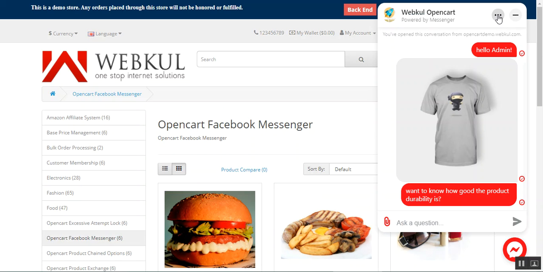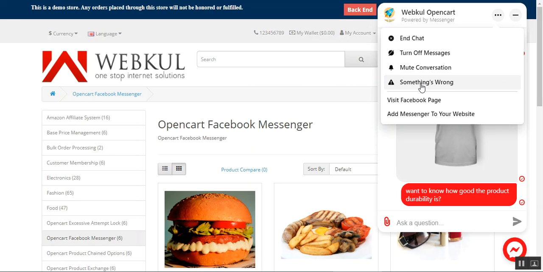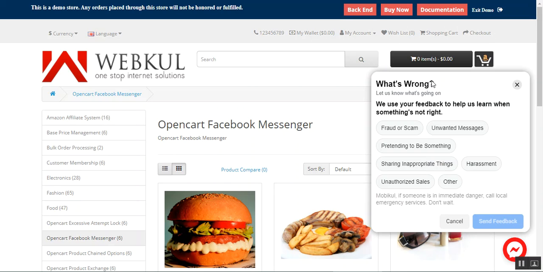Now if I tap here again, we have the something's wrong option. If you're facing any issues, then you can tap here on the something's wrong, and this would allow you to send your feedback to let them know that something's not right.